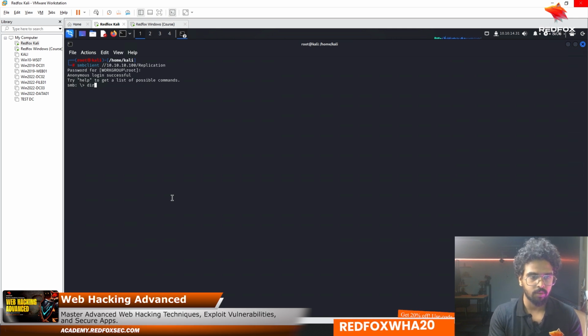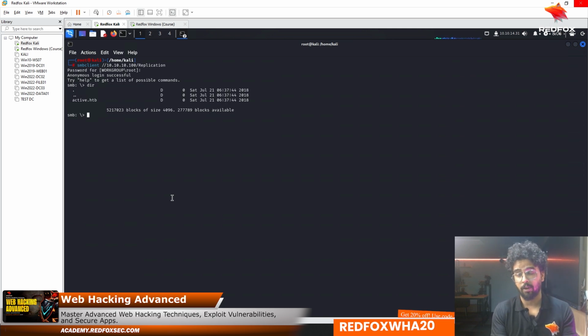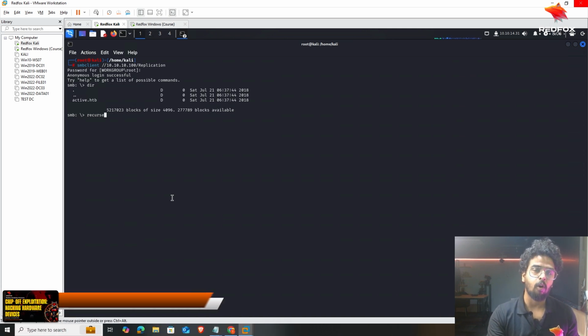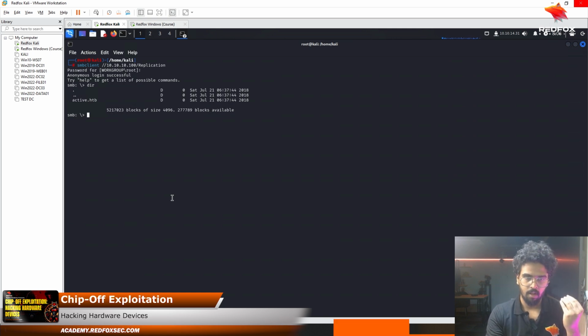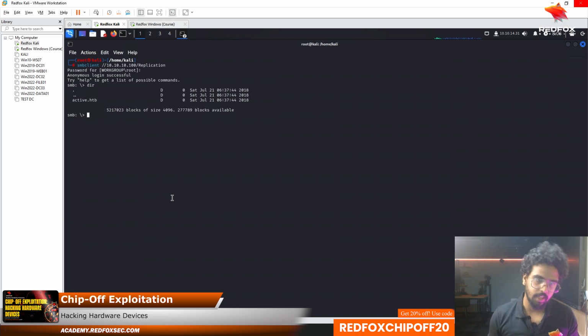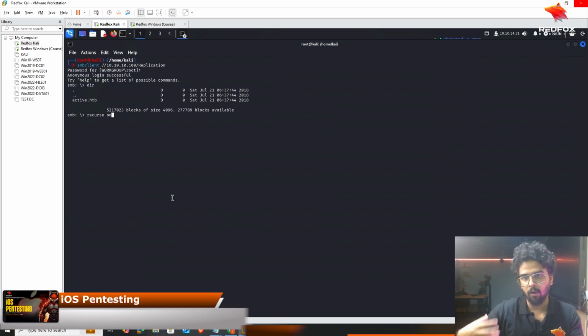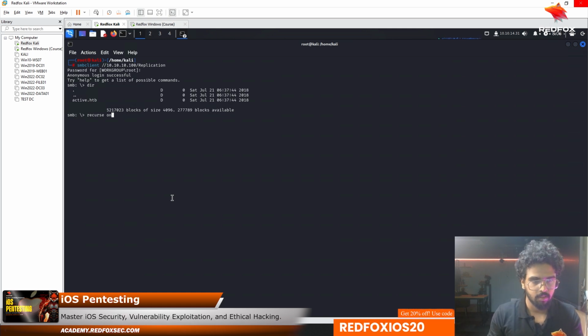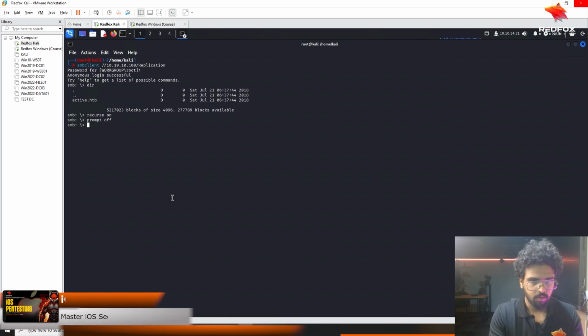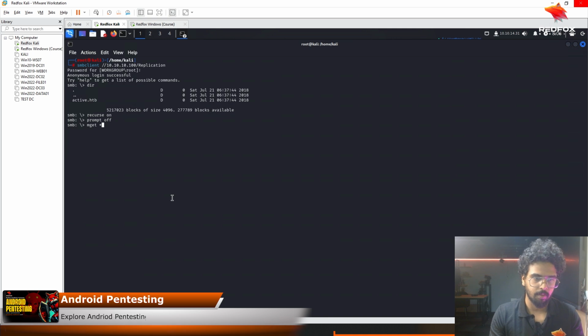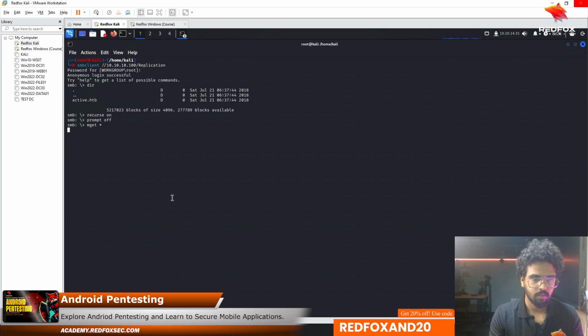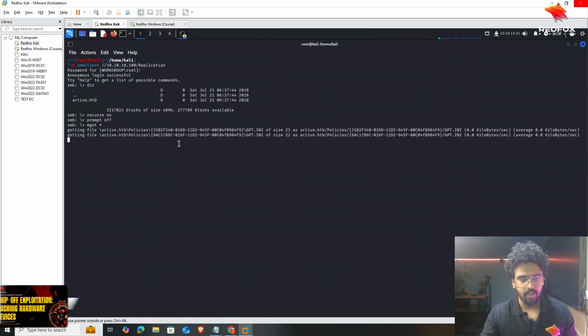Now, when you try to traverse this share, there are a lot of things, right? There's active.htb, and you can cd and do things that way as well. But what I want is to take all of the folders present in the Replication share and have them on my local Kali. To do that, I would use these commands, recurse on, which tells it to go through each directory and copy all of those files to my Kali desktop. And the next thing is that I don't want any additional prompts to pop up. Once that is done, you can enter this command. At this point, it will start downloading all the files and saving them locally on your Kali system. See, it has already started doing that.